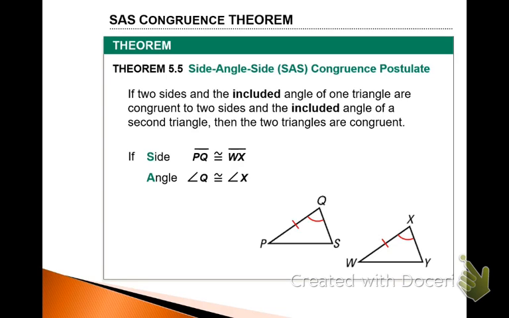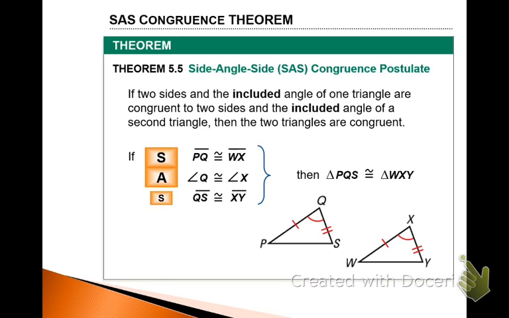So what sides would have to be congruent? Look. What sides would have to be congruent in order to have side angle side? My angle needs to be included, meaning between the two sides. QS and XY, I agree. So the next one would be QS is congruent to XY. So because of this, you have side, angle, side. Then that's enough information to prove that the triangles are congruent. So that'd be that blank.